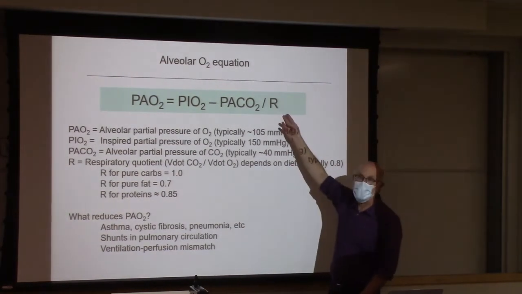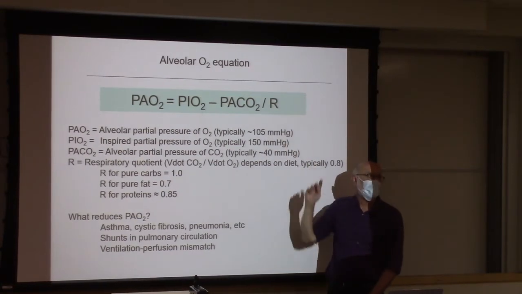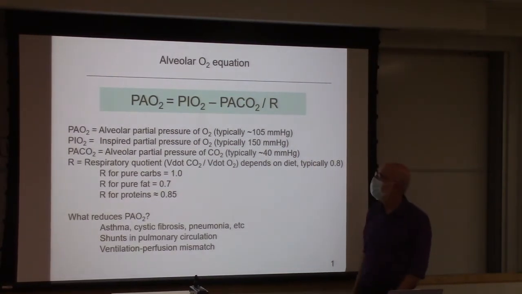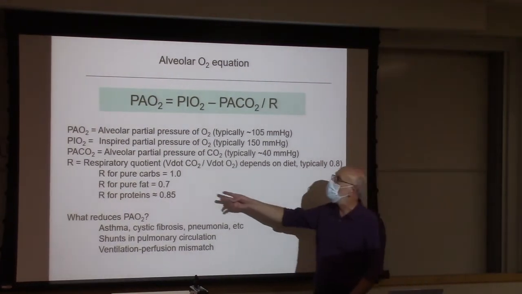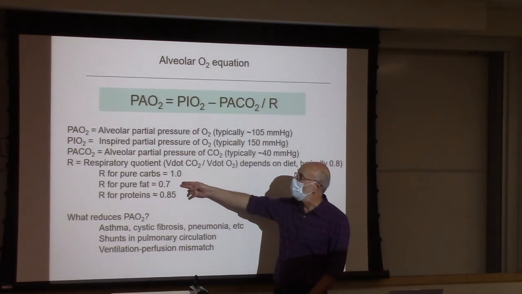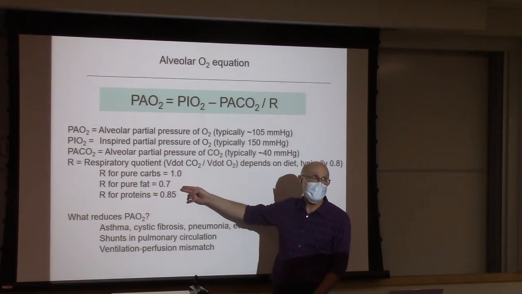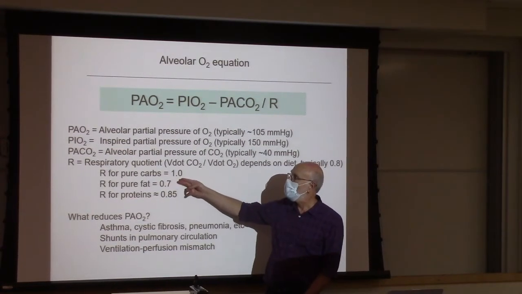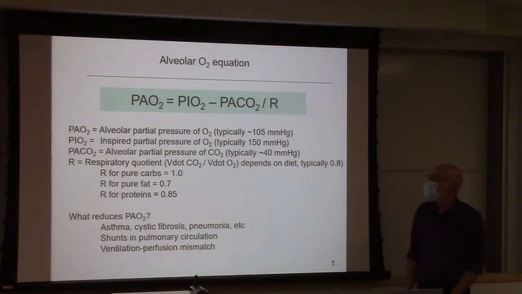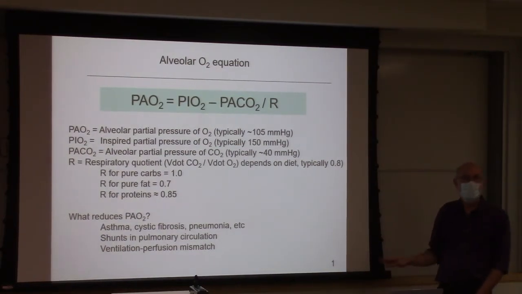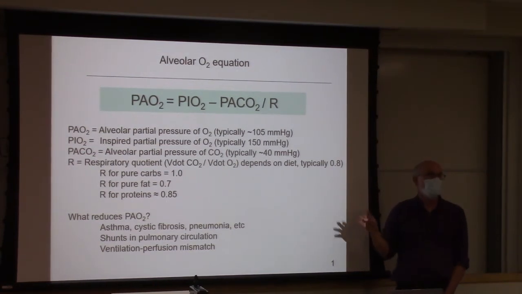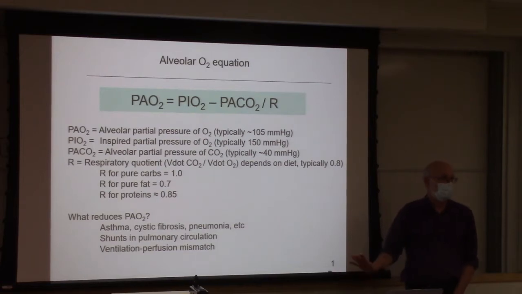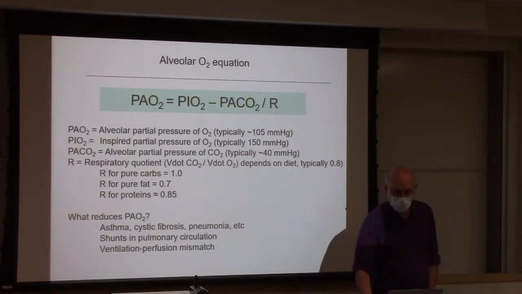And that's why this equation is not used clinically, because they don't know exactly what you're eating, and these numbers can be pretty varied. Generally, physicians assume, if they do use this equation, that your respiratory quotient is about 0.8, a mixed diet of carbohydrates, fat, and protein. So I will not ask you to work with this equation. In the past, I have asked you to work with this equation in lab, but I think that will certainly be after the next exam, if it happens at all. Let's just put this equation on hold until lab. Let's move on to some other key material.